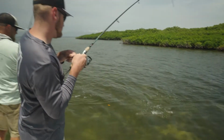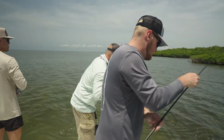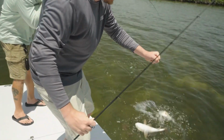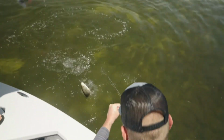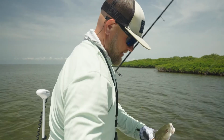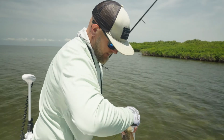Bubble up right there. Yep. Just pick it right up along that mangrove shoreline and make it close back. Nice little redfish on the shrimp. All day we've been trying to catch them on pinfish and switched over to these shrimp. As much as some of us don't like using it, sometimes it's the way. See if I can get this hook out.